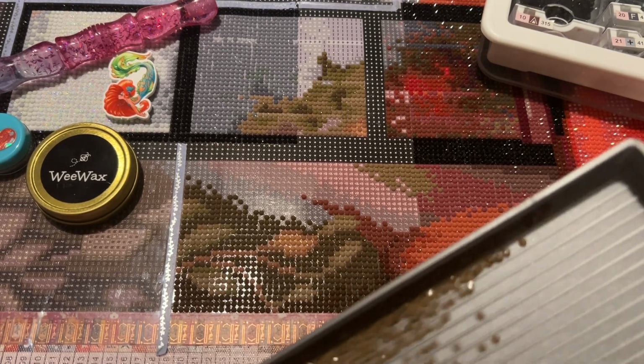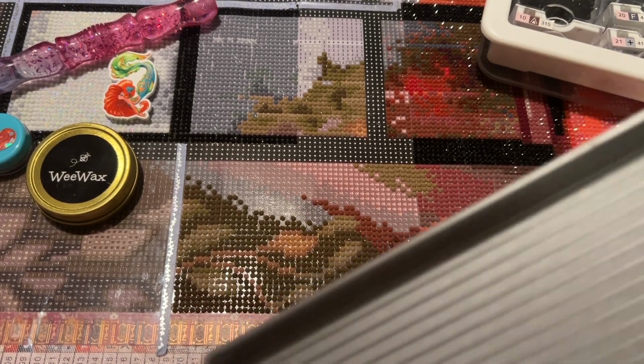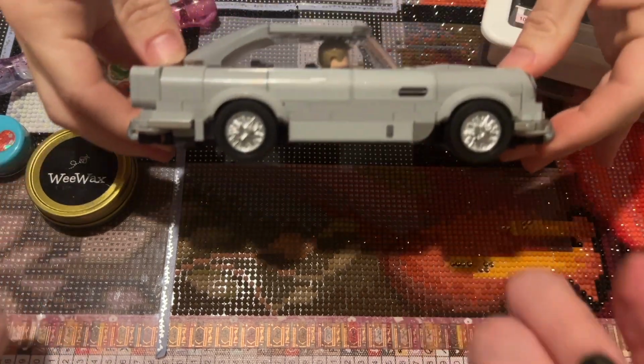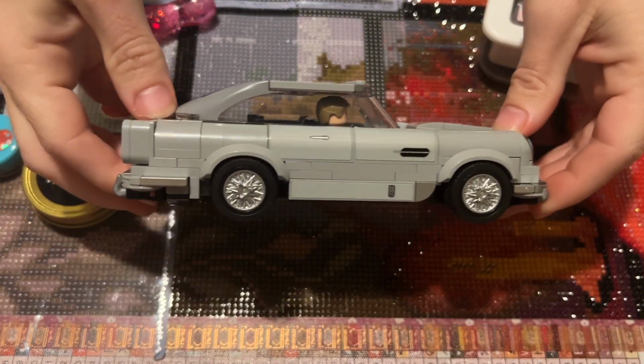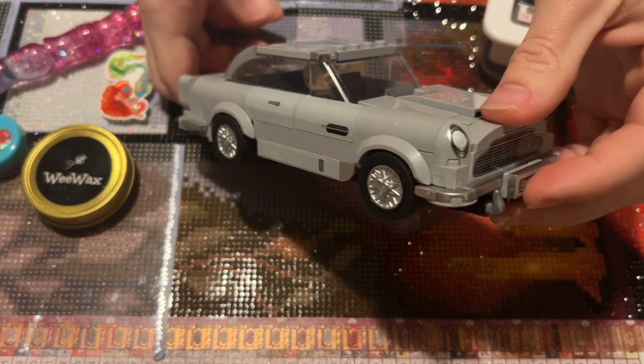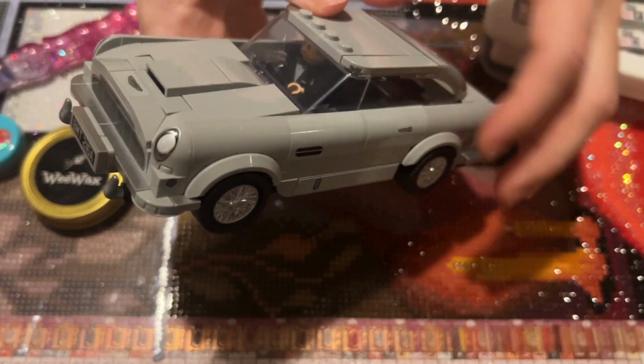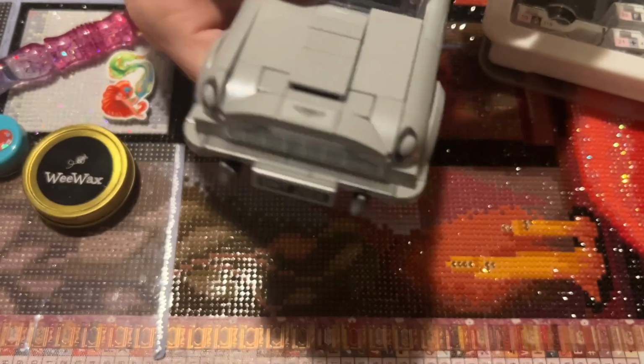But I will show one thing I accomplished this year. I accomplished this yesterday with my son. You Bond fans will know this one. You ready? Is it in? Okay. There we go. This is the Aston Martin DB5 from Goldfinger and various other Bond movies, including No Time to Die. And there's Bond himself inside.